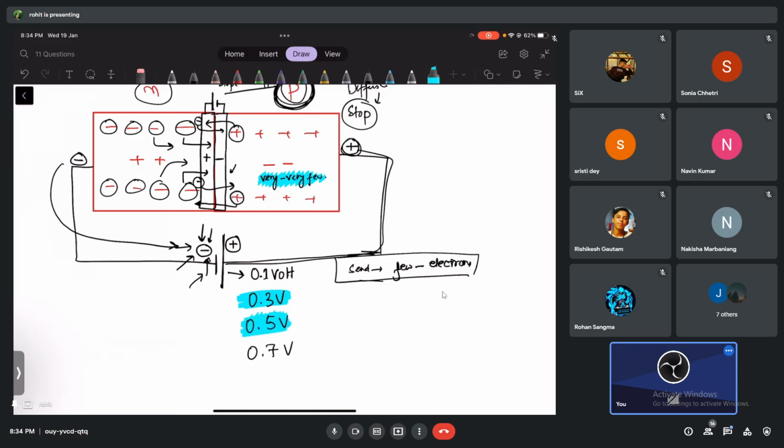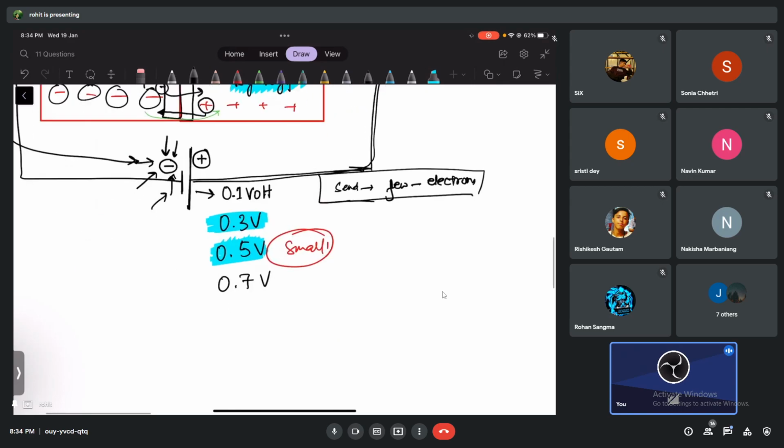Suppose I have reached 0.5 volts. Again more electrons and more holes will be pushed from both sides, and they will cross the junction, but again the number is very small. But look at this: after you reach a particular value of around how many volts, guys? 0.7 volts. It changes with different semiconductors, but for the time being I'm giving you the best example right now.